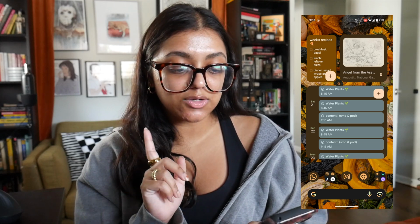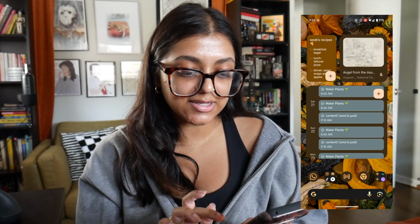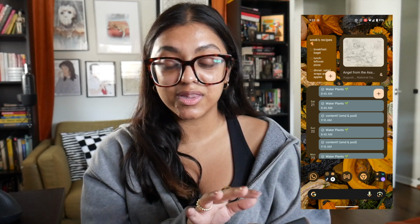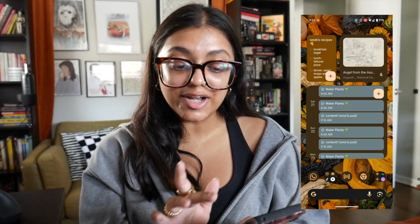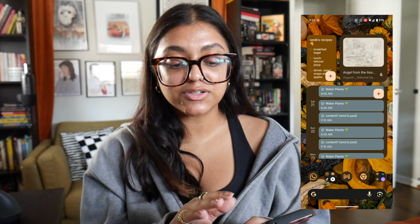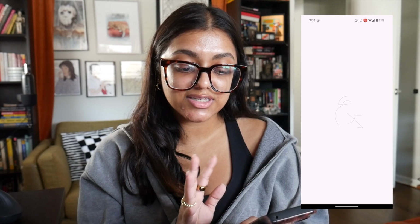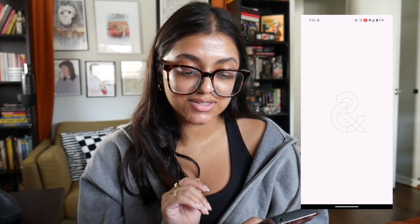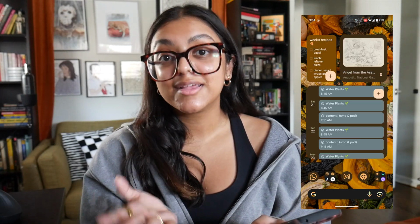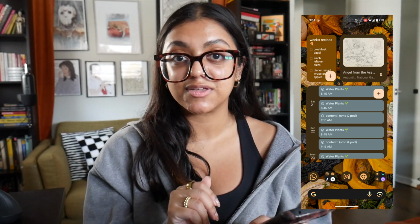Anyway, these widgets, the one on the far left over here, that one is my Google Keep, and that has my personal stuff in there. As you can see, I have my weekly meal prep in there right now. Right next to it is the Google Arts widget. Every single day it refreshes to a new art piece, and I love to click into that and just see the different art pieces. Let's see how long it takes to load because I haven't done that in a while. Yeah, I haven't logged in because it's a brand new phone, but it basically shows me a new art piece every single day, and I can click into it and see more details if I wanted to.